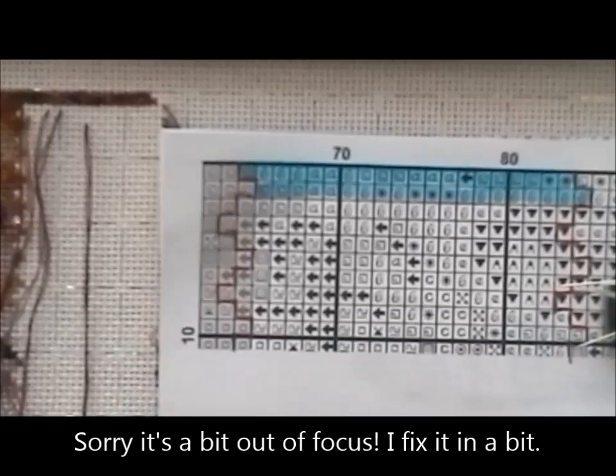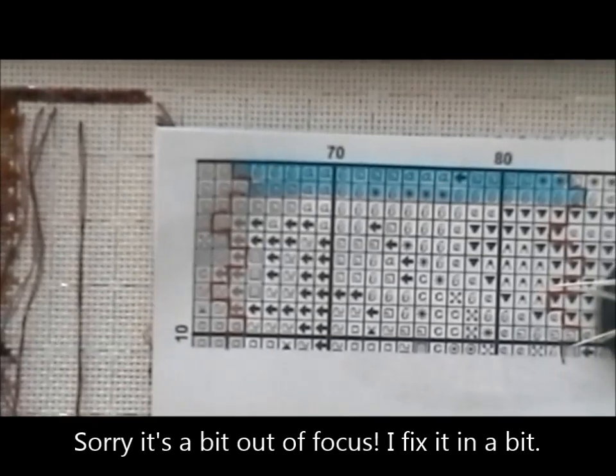Okay, there is some serious jury rigging going on here, so we're going to hope my camera does not take a nosedive onto my stitching.